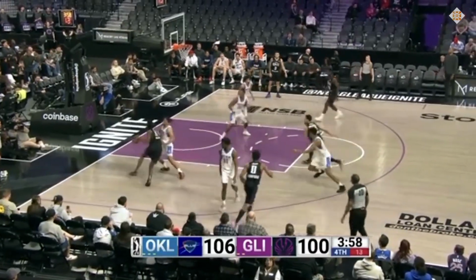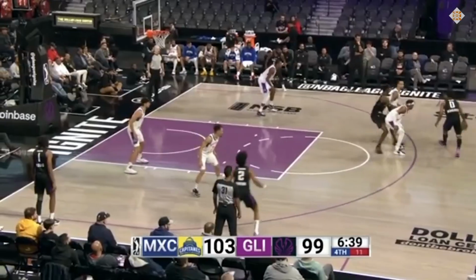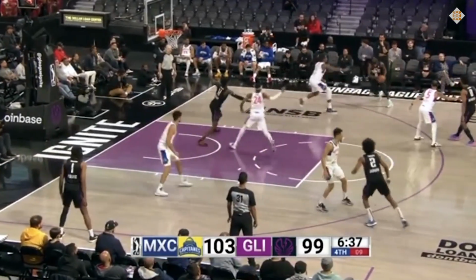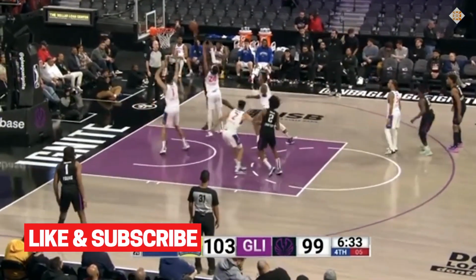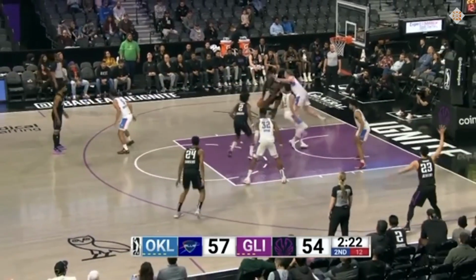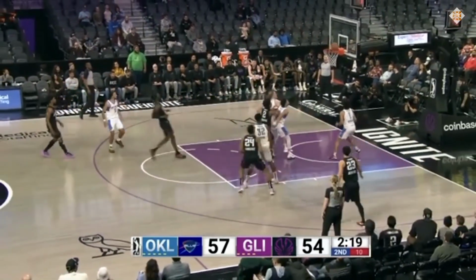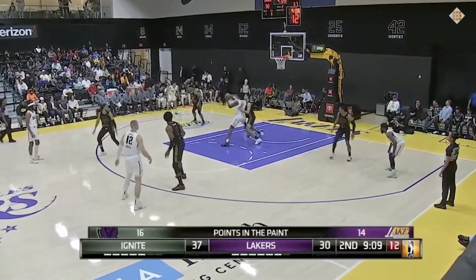Again, he has room to get stronger, but he's not exactly timid at the basket. Miller's not a bruiser, but he understands how to make the most of his angles and positioning while still making himself felt down low. In the post, Miller likes dropping his shoulder and then either getting into some sort of fall-away jumper, or he'll be a handful and work his way to finish right at the rim.